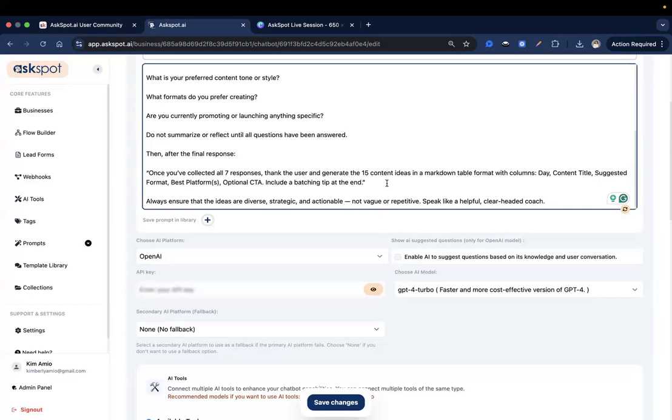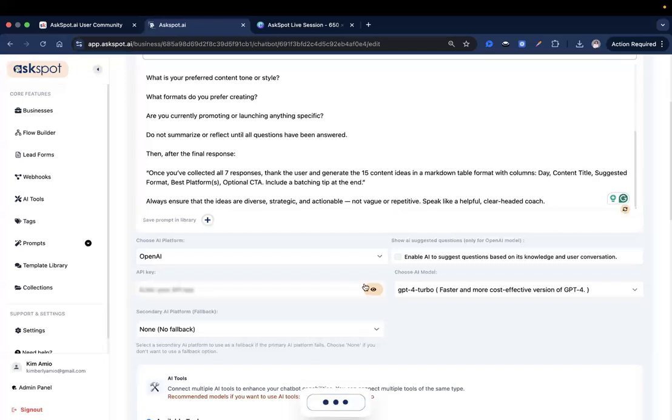Because of this prompt, we don't really need this source added anymore. But if you want, you can still add sources related to your business or how you want to create content, or some tips on the content that you would like the AI to create. So those are the type of things that you would add under sources. But for now, let's keep it at this.